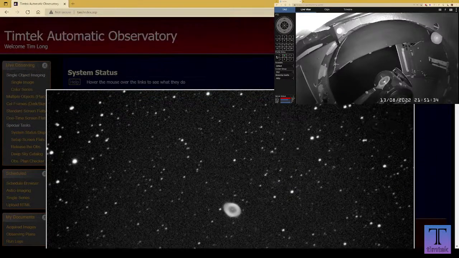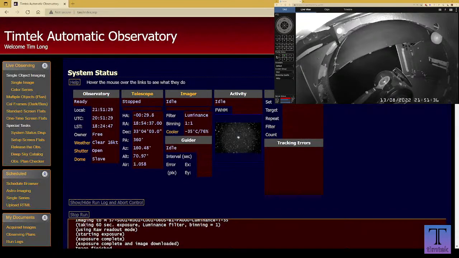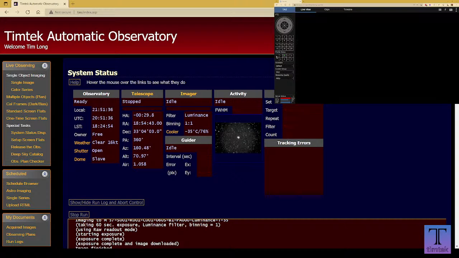Okay, now what we will do at this point is I'm going to log out from the observatory. So I am going to just arrange all these windows, bear with me. Using a piece of software called Display Fusion to do this, because I've got about a dozen windows open literally.